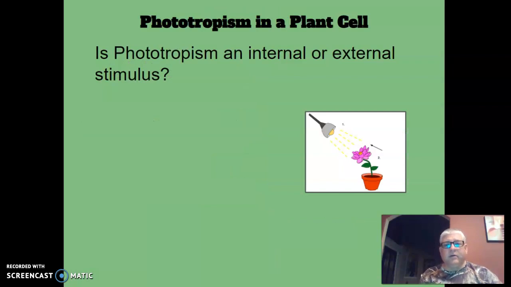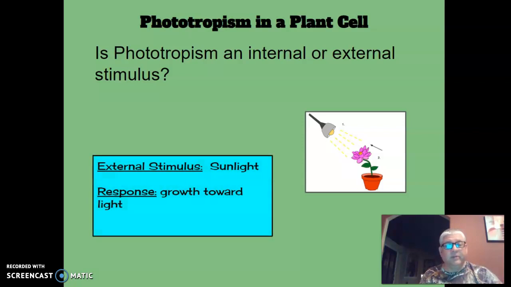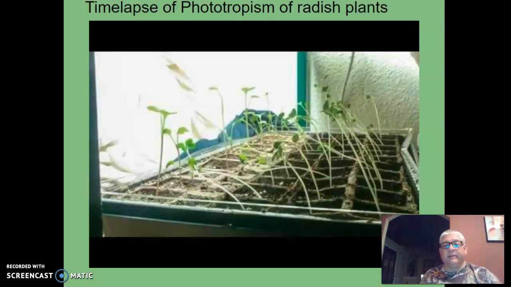If not, then the plant's not going to go through photosynthesis very easily. Okay, here is a good example of phototropism as far as a test question. This could be the stimulus, and the number 2 would be the response. That would be phototropism. It's not geotropism. We'll learn it's very similar, and sometimes plants can go through both at the same time. So it's an external stimulus, the sunlight, and then the response is the growth toward the light.